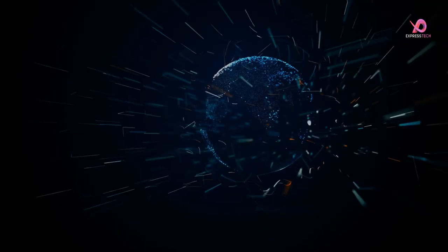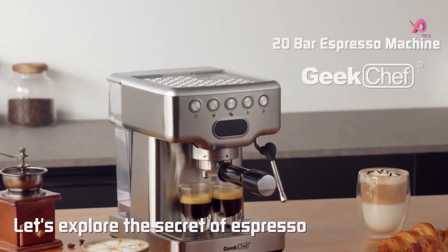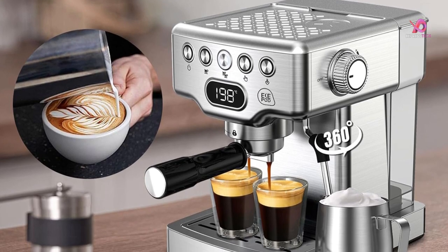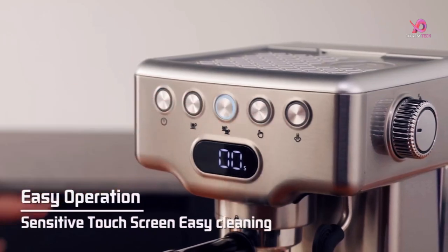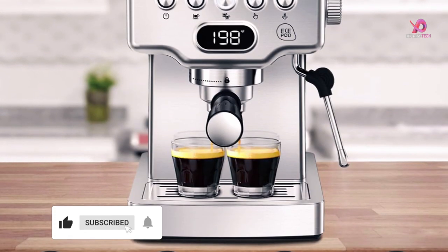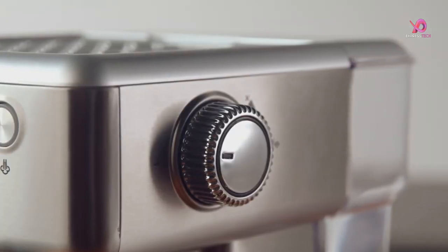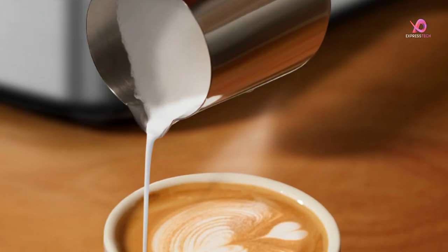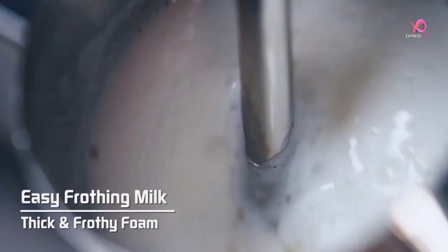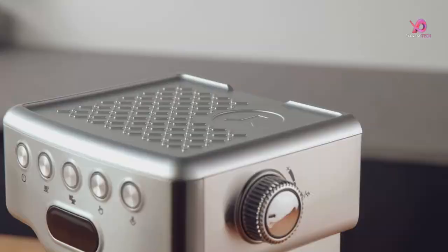Number 1. The Geek Chef Espresso Machine is a powerhouse when it comes to brewing professional-quality coffee in the comfort of your own home. With its 20-bar professional pump, every cup is filled with a rich and aromatic liquid that bursts with flavor. This espresso maker offers single-shot and double-shot options and automatically stops the extraction process once the perfect coffee strength is achieved — no more worrying about over- or under-brewing. One standout feature is its powerful milk steamer equipped with a steady steam wand, which effortlessly transforms milk into luxuriously smooth microfoam, whether you're craving a latte, cappuccino, mocha, or plain white coffee.